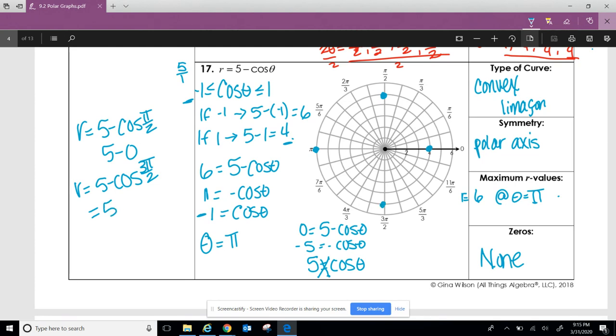So we kind of get that wonky shape for it. It's going to be rather roundish in nature, except for it's kind of flat on this side. It doesn't go all the way out to 6. So it doesn't look exactly like a circle. It doesn't look like this shaky mess that I drew here. And it's not exactly a circle. If you want to see a much better picture of that, go put it into Desmos.